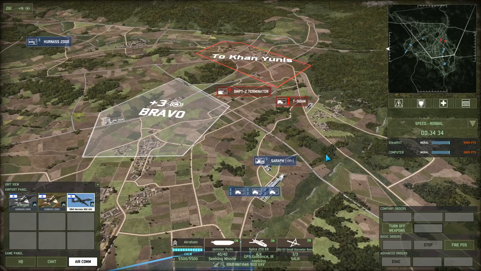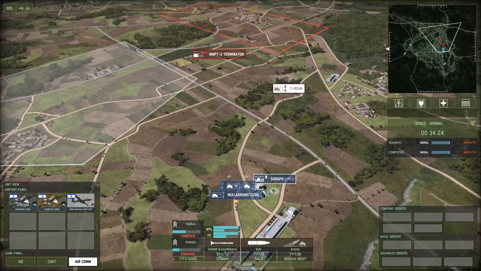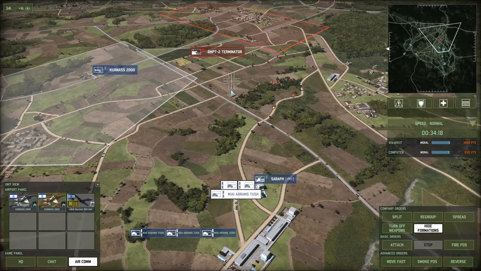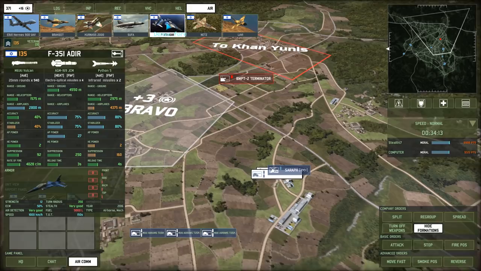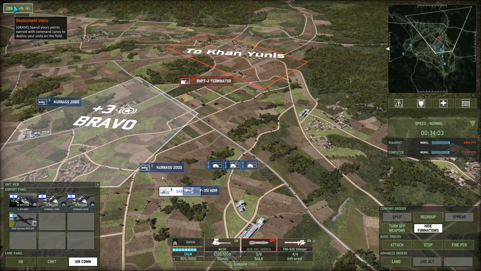They're not that capable of dealing with unguided bombs, such as the small diameter bombs, which are excellent at dealing with tanks. So there's one. There's two. I am fully intending to push through this sector as quickly as I can. Let's have another Kurnas around and a JCM. At least try to drop a couple of JCMs on that Terminator. Seraph, forward. Another Seraph over there. That ought to kill him.